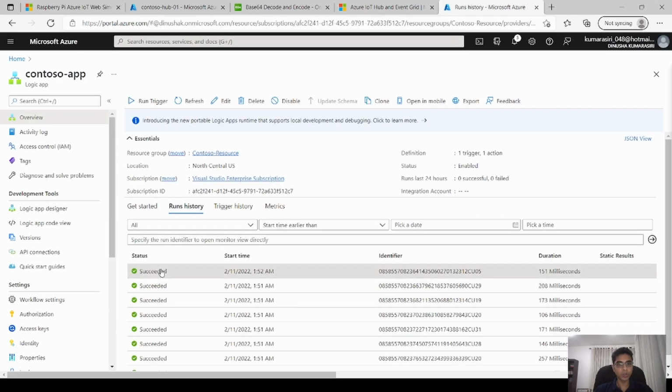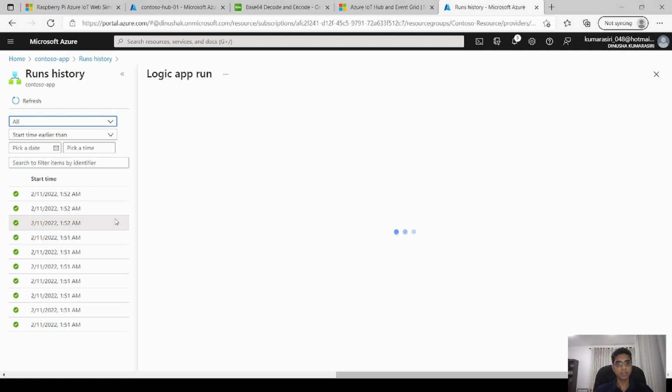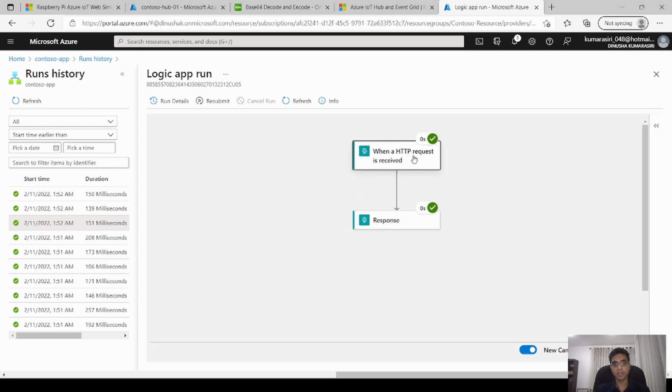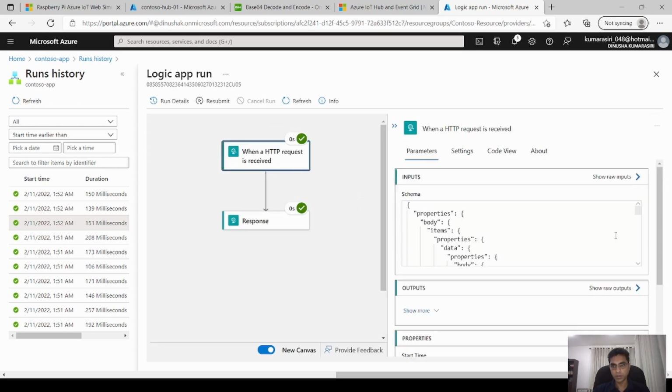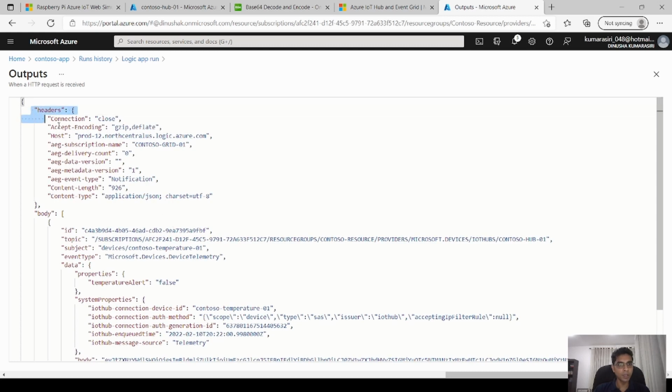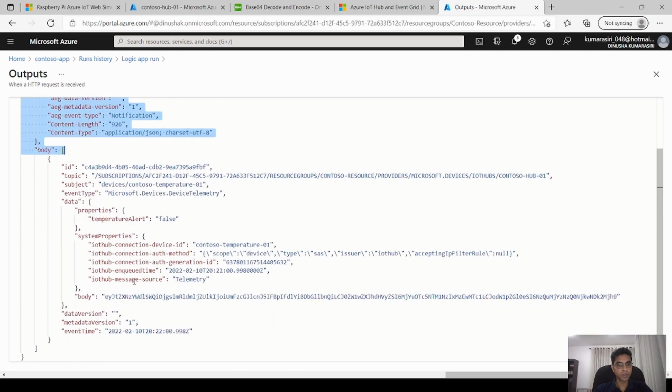Okay, let me go into one run and see what our payload is. Select the raw output. This would be a sample host body. Yeah, so inside our body, we have another parameter called body, which has a base64 encoded value.